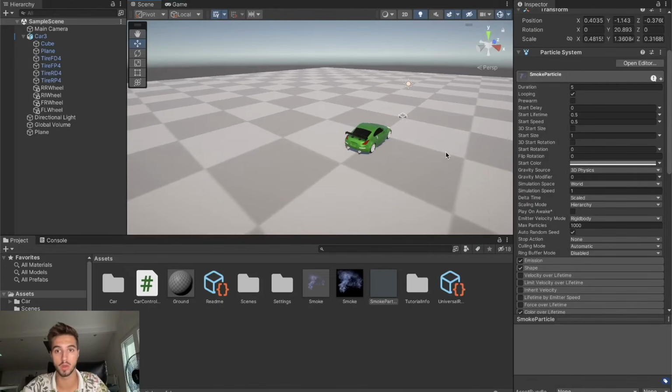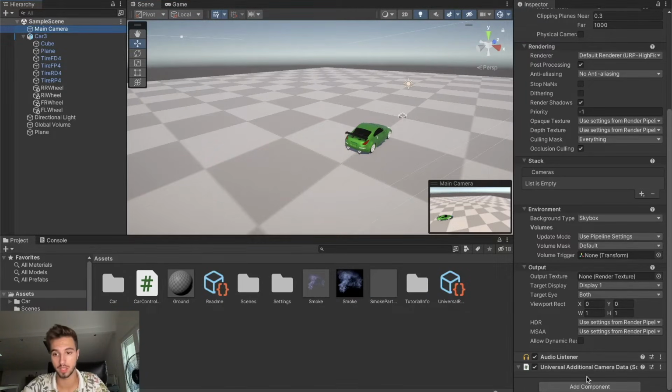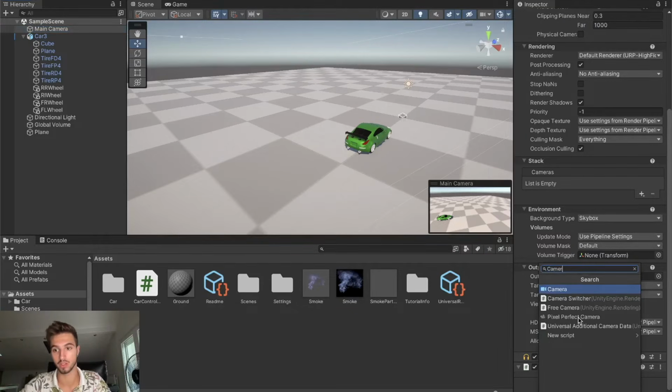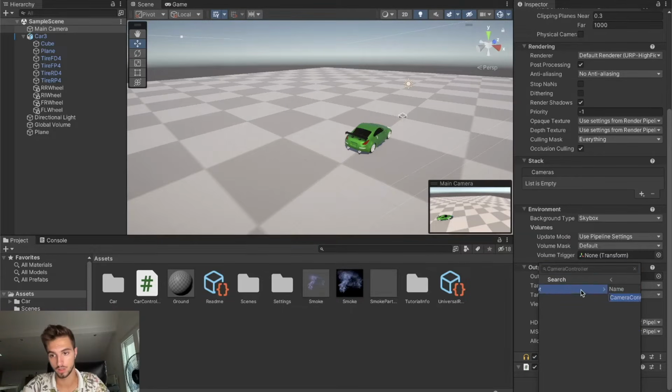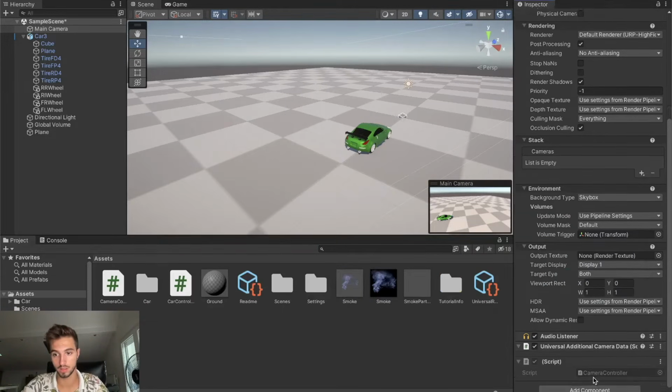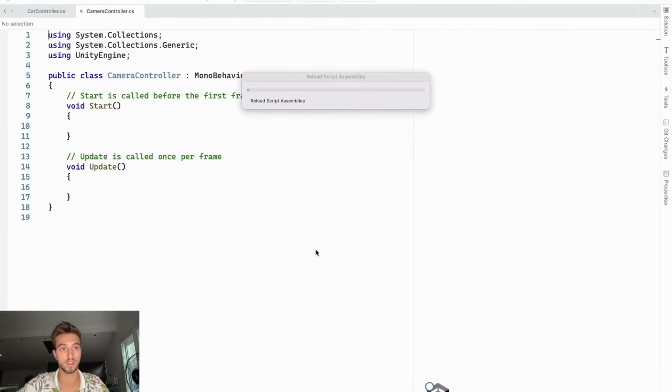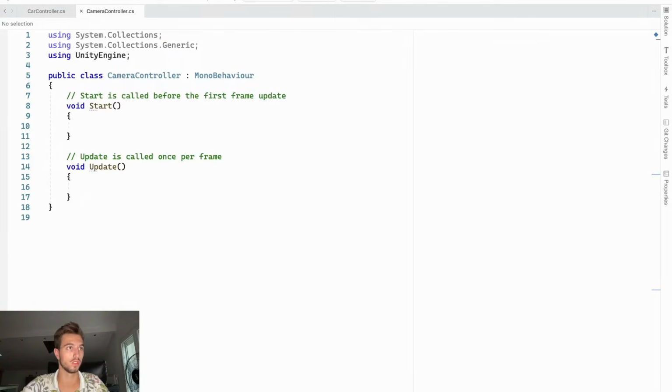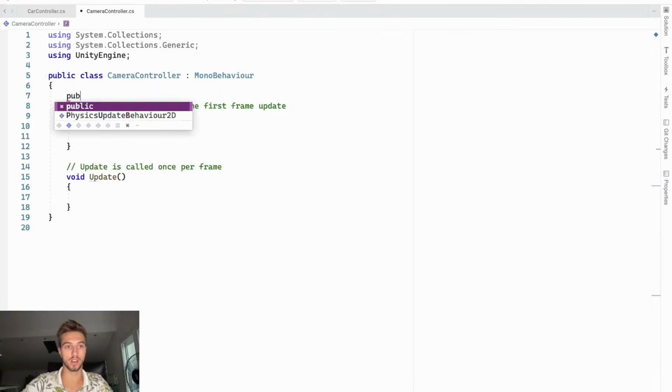And finally, we will create a script so that our camera will follow the player. So let's create a new script, which we will call camera controller. All right. So we will go to the camera controller. So we will create a new transform.